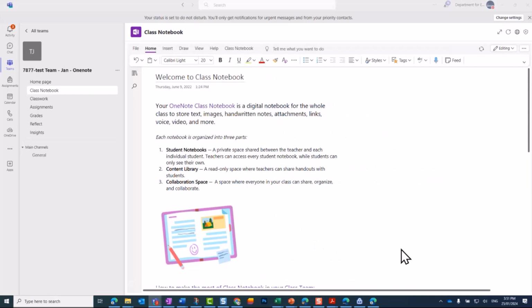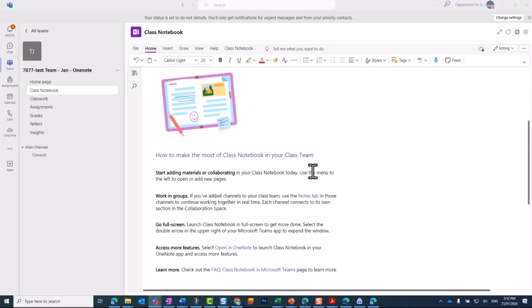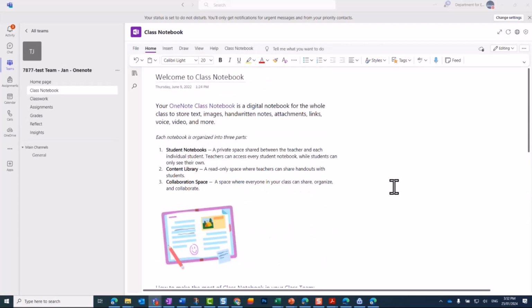Microsoft puts in a whole lot of pages in here for you to look at, which do give you some information, but probably you don't need your students to see these. So we're going to delete them. Okay, perfect. So we might just push on. Again, in Teams, you don't have much of a window to work in your OneNote.